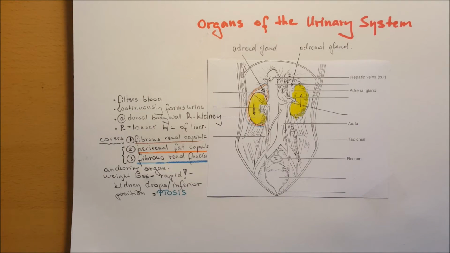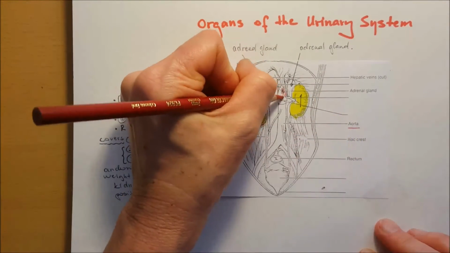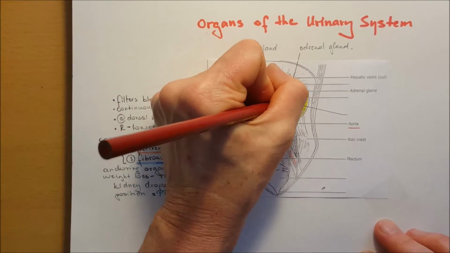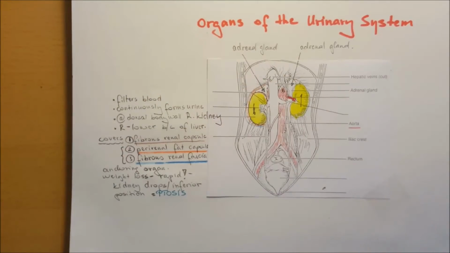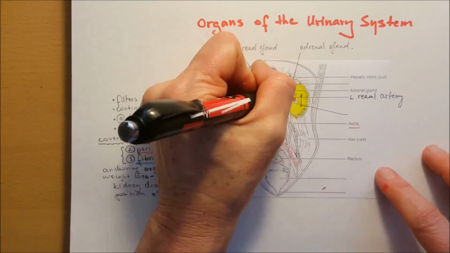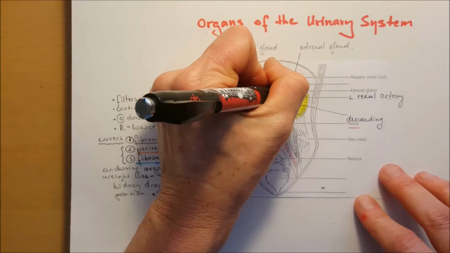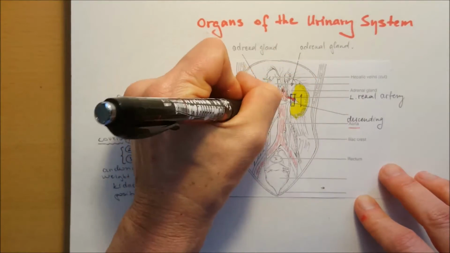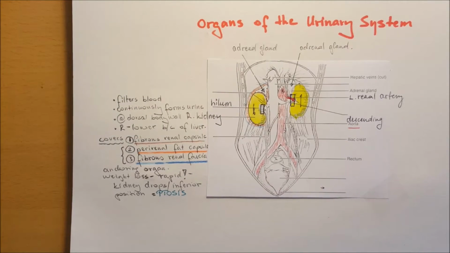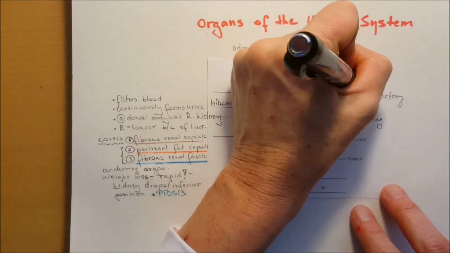The adrenal glands are at the top of the kidneys. They are not part of the urinary system. They are part of the endocrine system. The red one is going to be the descending aorta, and the descending aorta gives an artery to the kidney, and this is the left renal artery. We have a right one too, but now we are just focusing here. The renal arteries are entering medially through the hilum.